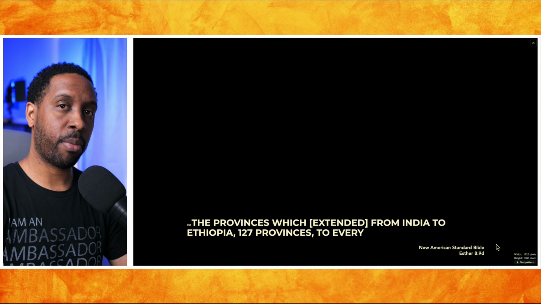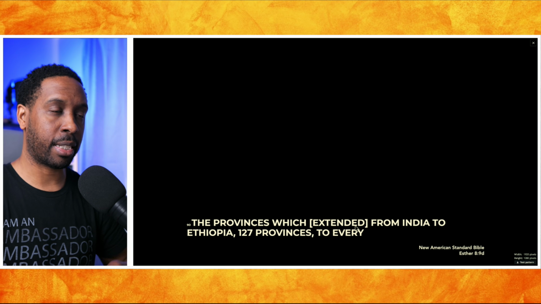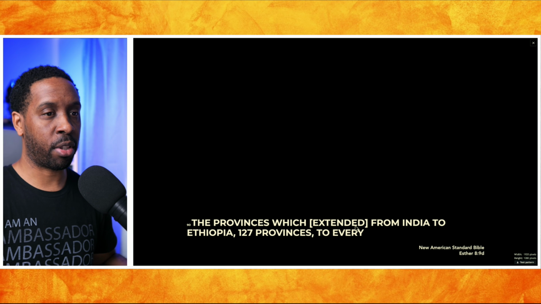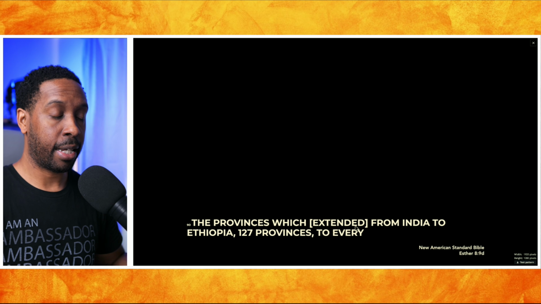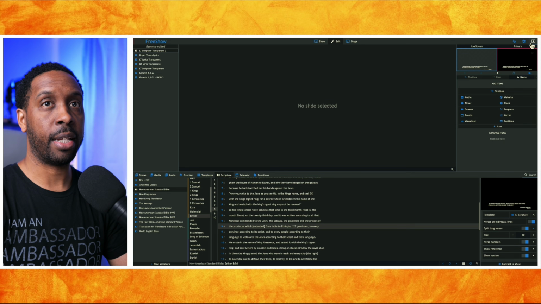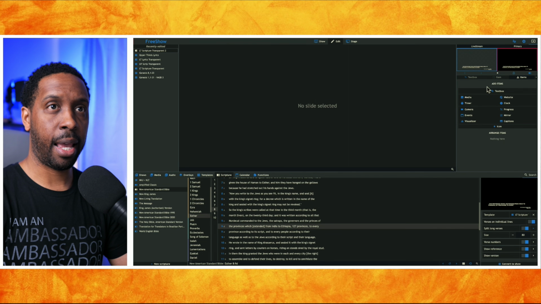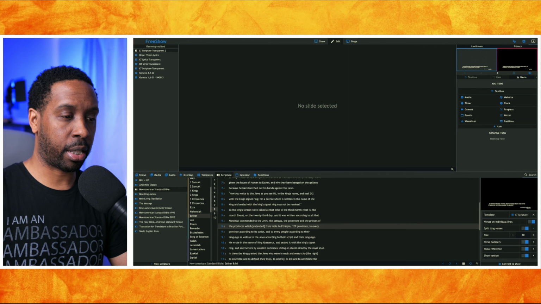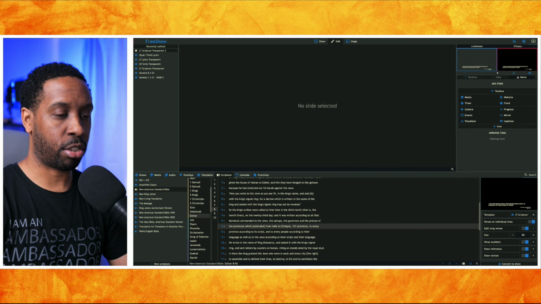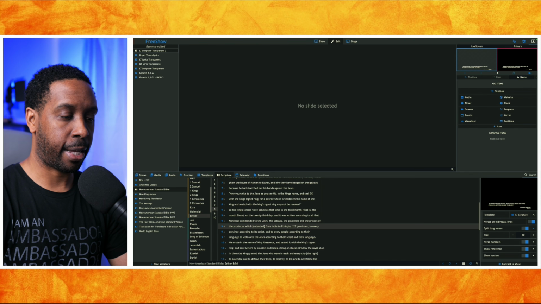But when you do it from the scripture drawer, the cool thing is the text size does not change. It stays consistent. And this is really helpful for those who want to have their text be the same size for every slide. So the benefit of this is that you can do that. And for your lower thirds, this is designed to work with OBS or something like that. So I'm going to open up OBS real quick so you guys can get an idea of how this would work and how it would look for your ministry and your service and things like that.